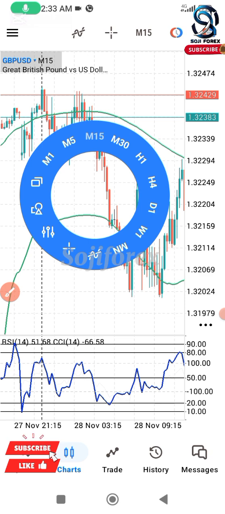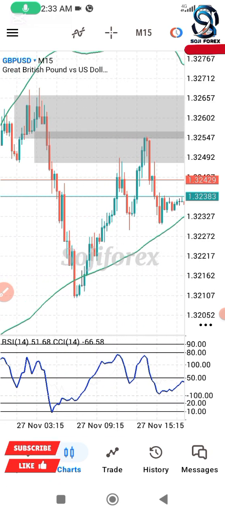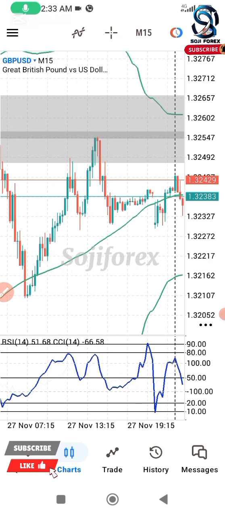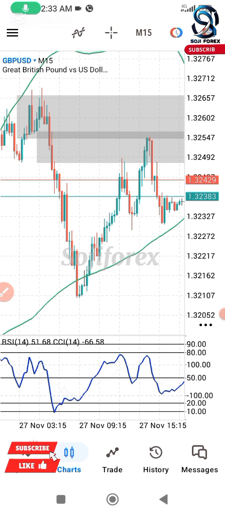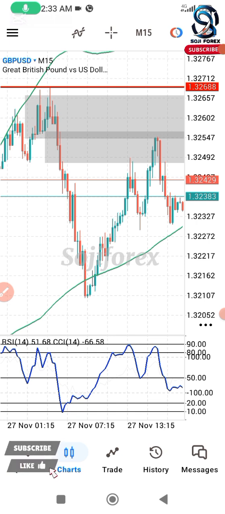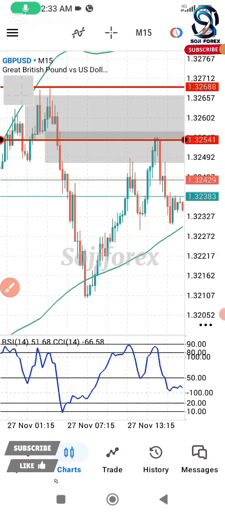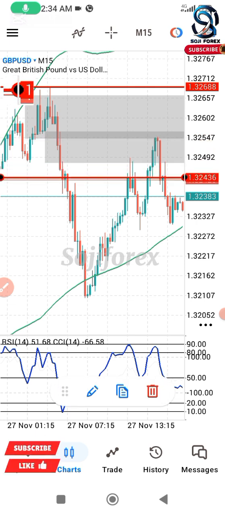Now let's go back. This is our 1 hour, and you can see how we make our entry on 15 minutes. The advantage of the 15-minute entry is, one, it will give you a lesser stop loss. This is where our stop loss would have been. Let me put a horizontal line. Our stop loss would have been here. Then our trade entry is here. This is our trade entry. So that is our entry. I would have used this engulfing candle as our entry.